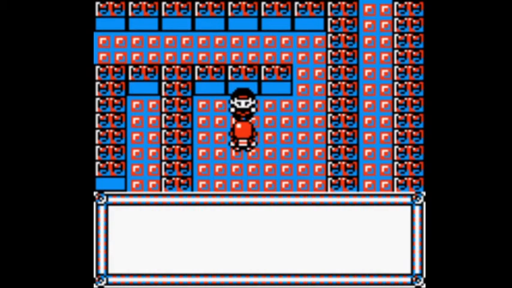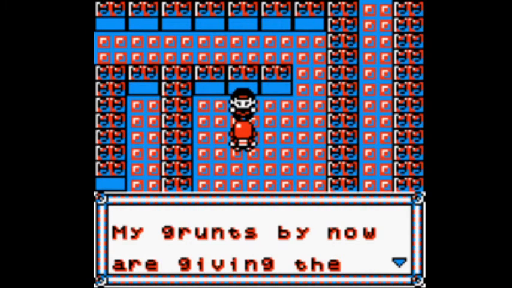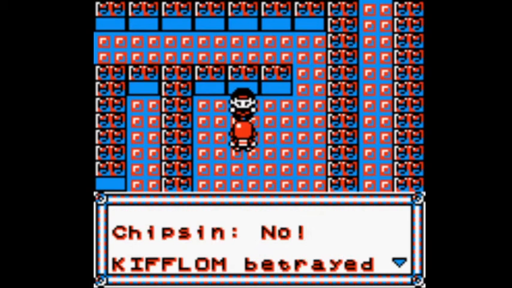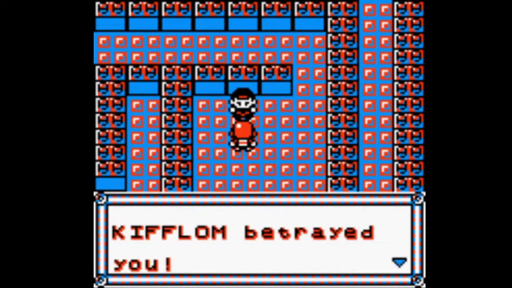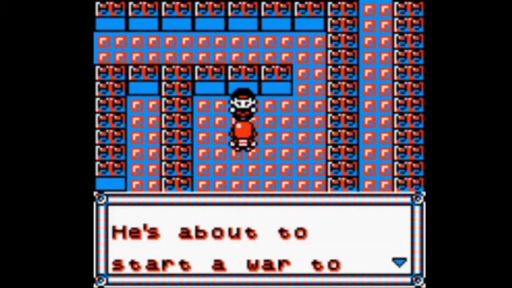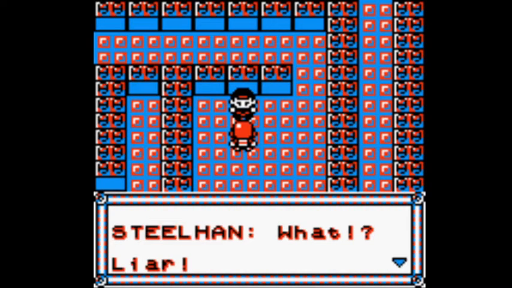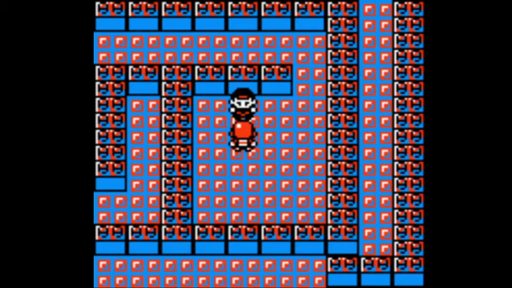This easy. It's too late for you, my grunts by now, during the weapons we stole to Kelgo Army. No, Kiplong betrayed you. He's about to start war to awaken Dryogen? What? Liar. Let's fight.